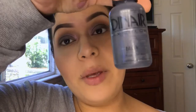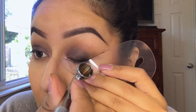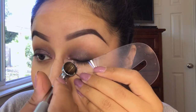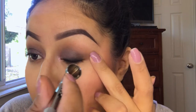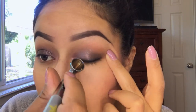For my eyeliner, I'll be using black and with the help of my stencil. Since I do have my foundation, I like to protect it with my stencil so I won't get overspray. Okay. Kind of do freehand. There's one eye.